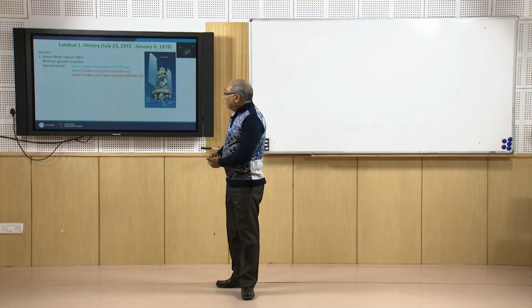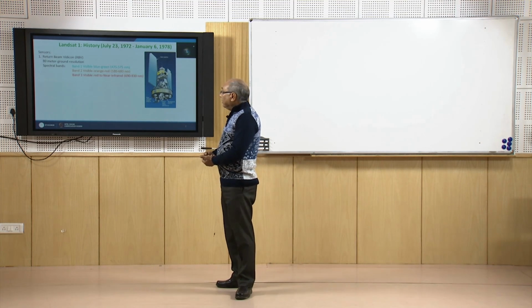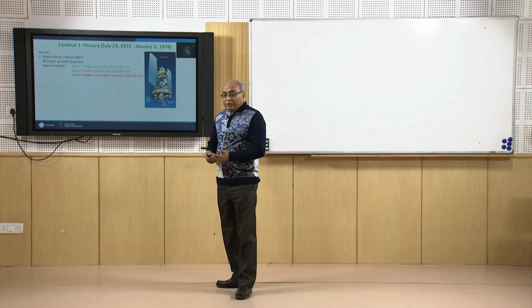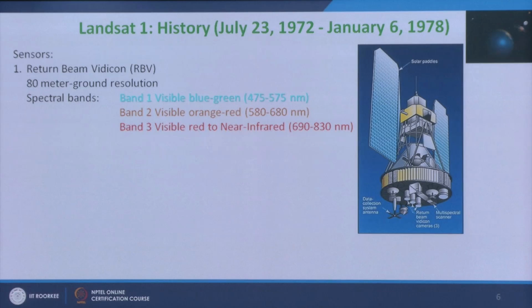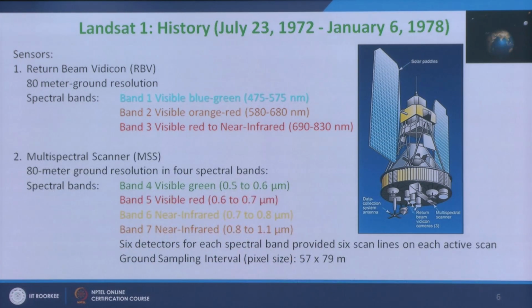As we have also seen this slide, but I wanted to bring it again, because we are now focusing not much on the satellite but on the sensors, the sensor characteristics. So this Landsat 1 had this Return Beam Vidicon, RBV sensor, which was there, but it has an altogether different technology of acquiring data. So it was not as popular as Landsat MSS, which is multispectral scanner.